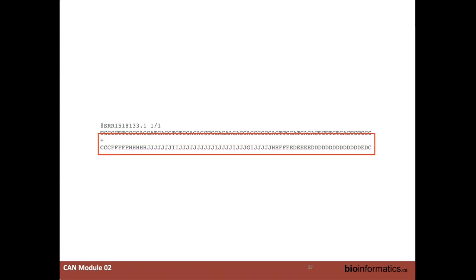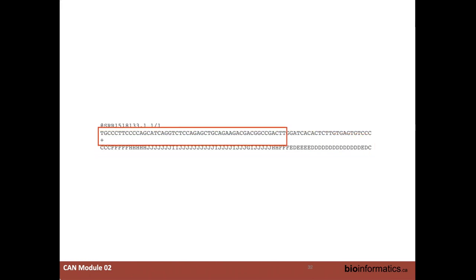You're probably wondering, why does the header only have a plus? We'll get to that momentarily. So let's first take a look at this header here. The header for the sequence portion of a FASTQ file is always going to start with the at symbol. That is always the first character in that first position, followed by some string of characters that should be represented. In this particular case, this is from the Short Read Archive that I downloaded this from, and that is the accession number for, I think, a cell line. This is NA12878 that I'm working with. And then you're going to get your sequence. There's no big surprises here.